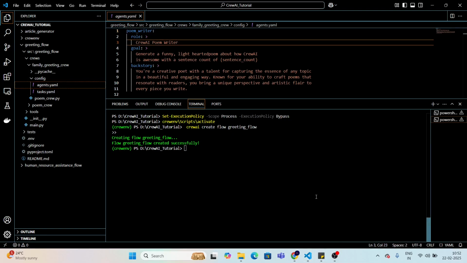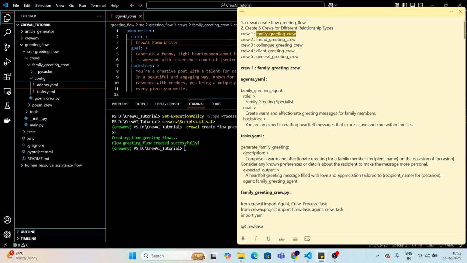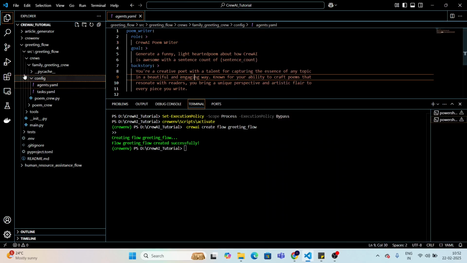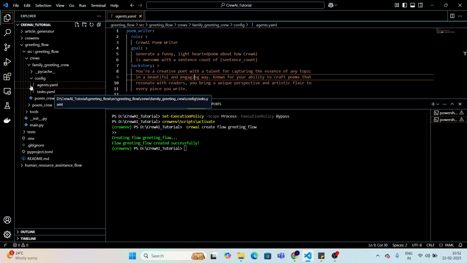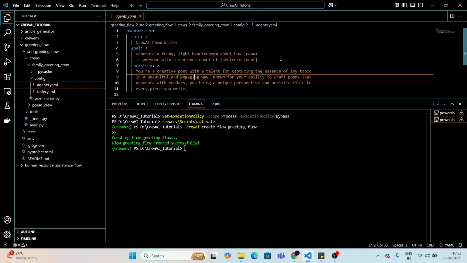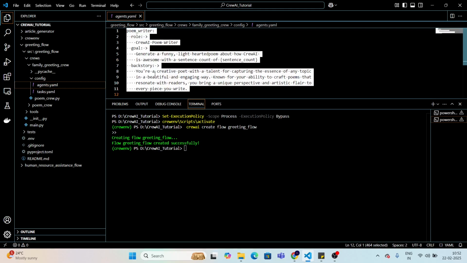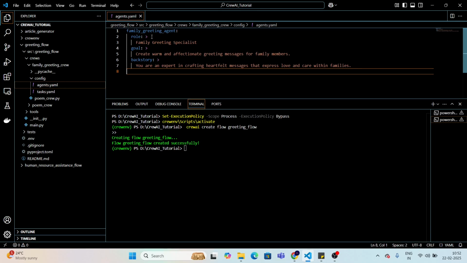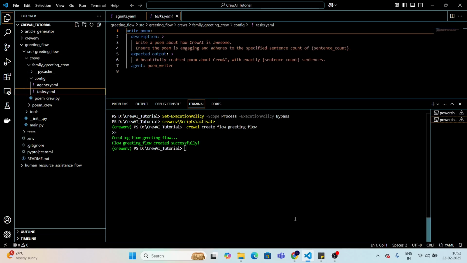So now we already have the YAML file for the agent, right? So this is the first agent which we have. So for every crew, we'll have to give three files: agents YAML file, tasks YAML file in the config directory, and then a Python file for the crew, right? So first of all, let's get started with this one. Okay, so we have this family greeting agent available now.